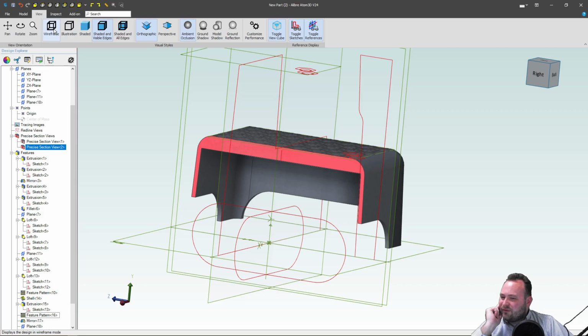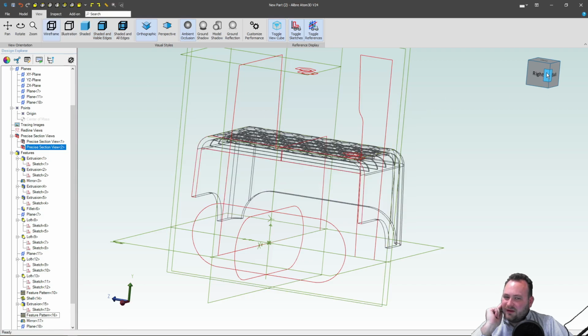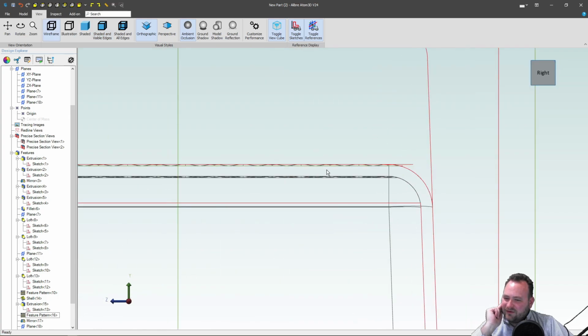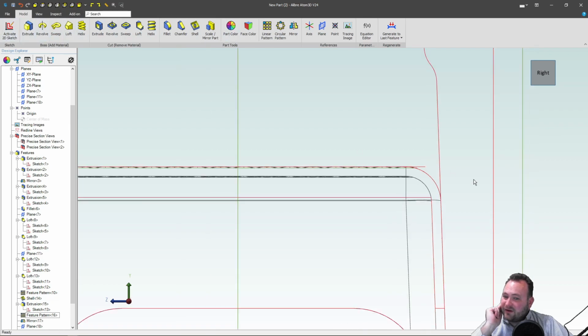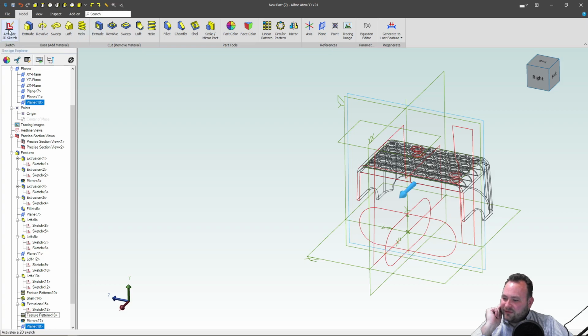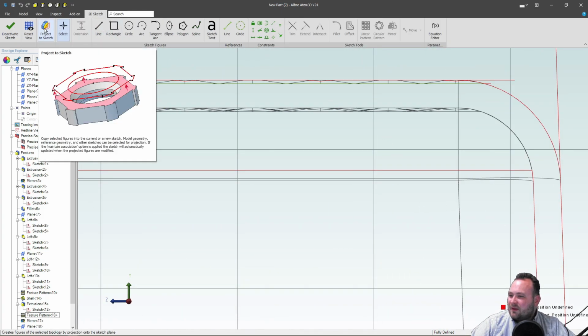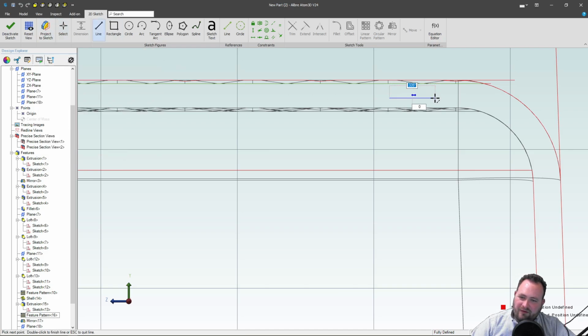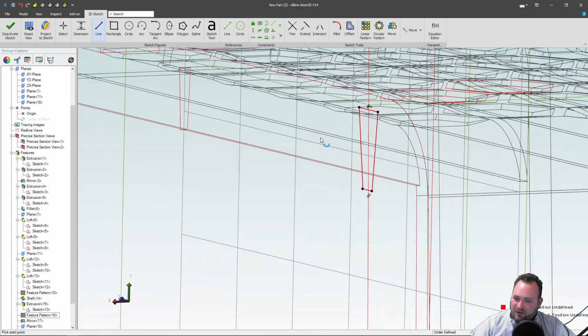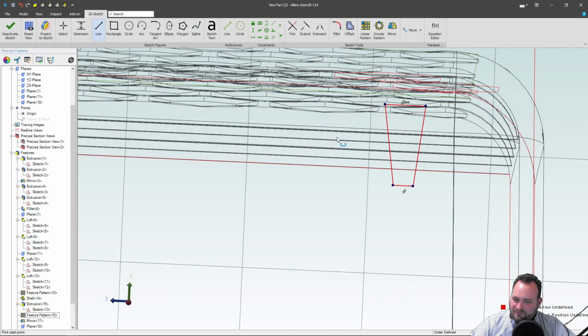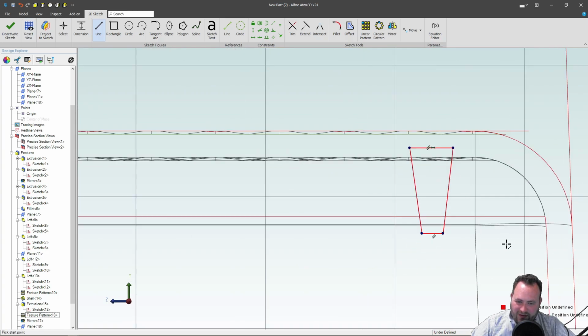And under view, I want to go with wireframe. And that way I can see right where the bottom is here and where the top rib is here. So we're going to go back to model. And then I'm sketching on this plane, right? So we'll create a sketch. Now we want to make more or less the same rib. So I've already established my rib height on the other side. So that's worked out well for me. So yeah, you can tell my rib height is going to be that guy. So we're going to say coincident. This point. Yep, right there.